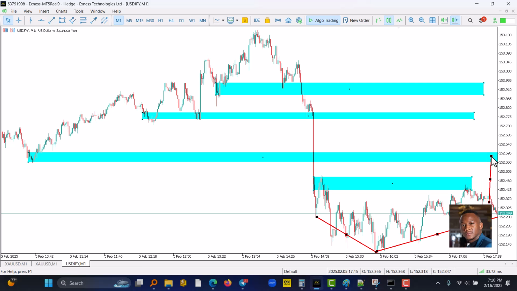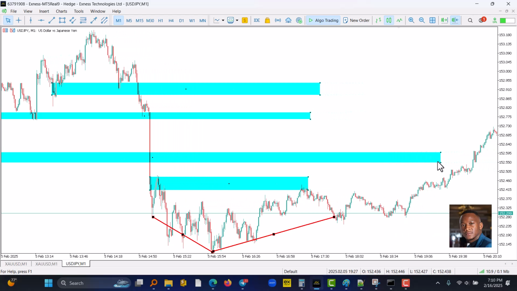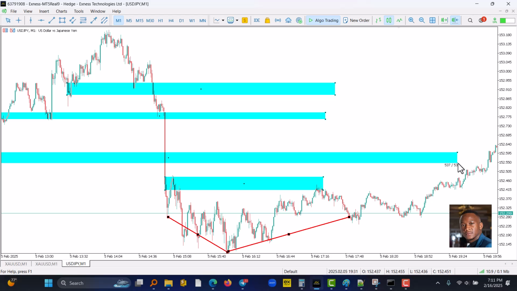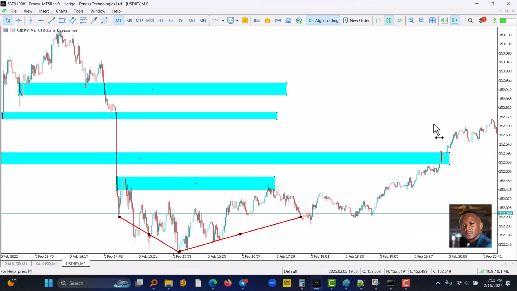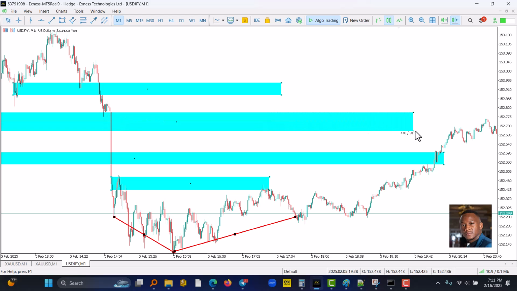Myself, I would like to test all of these bases, putting a stop loss. If I'm out, I'll try the next one. If I'm out, I'll try the next one. It's as simple as that. So let's check what's going to happen. The market is expected to come to this base right here and react. So it came to this base right here, and we didn't see a significant reaction. So it's actually a loss that we could have encountered there.